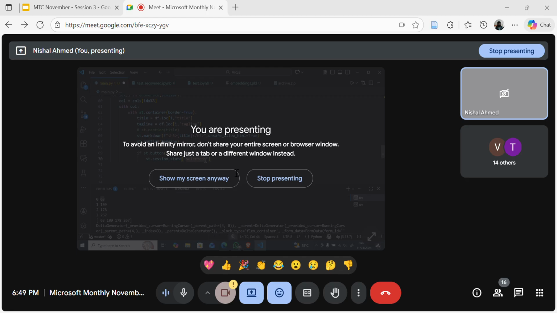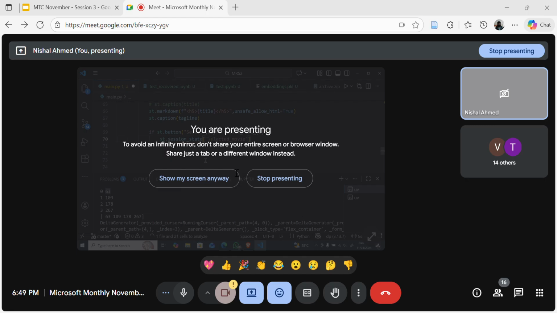So I want to update this to the index of the movie which is in this column, in this block. I want to update it, and I want to rerun the program.